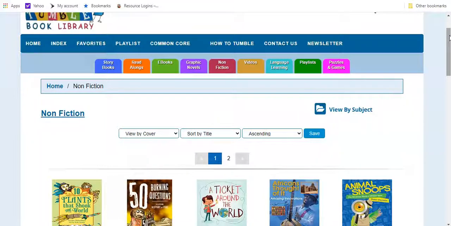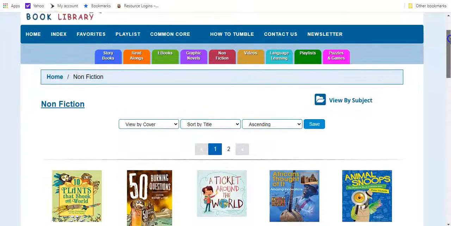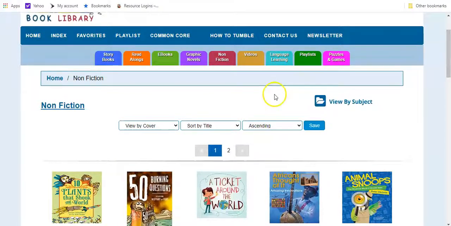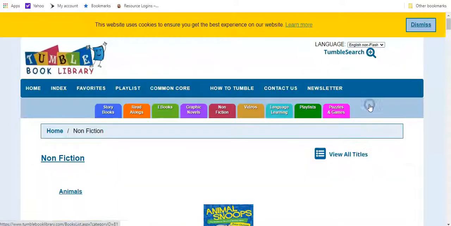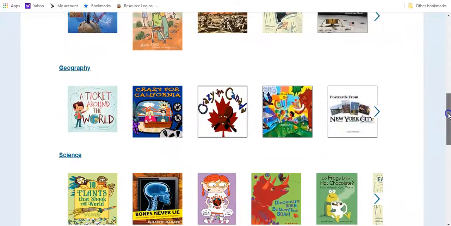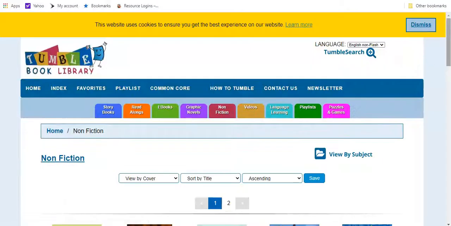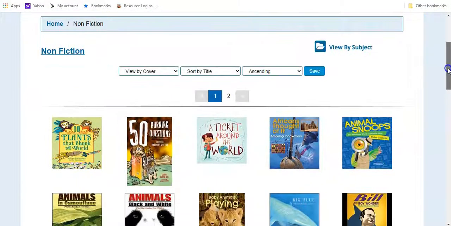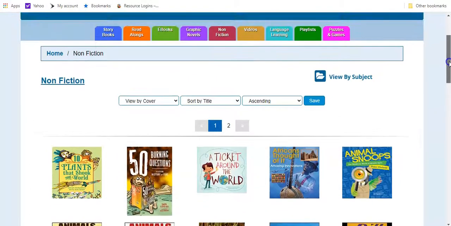The nonfiction section is very popular in the areas of science and social studies. If the students are looking for a certain book, again, they can go look for that book based on the subject area by simply clicking here where it says View by Subject, or they can come back and search for all the titles by clicking View All Titles, and then they can look for specific books by cover, by title, and by ascending and descending formats.